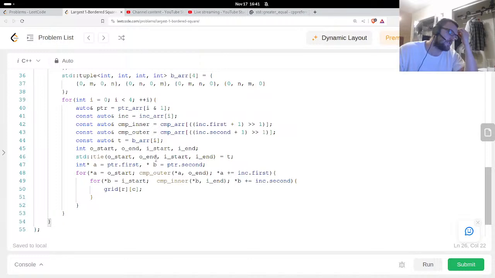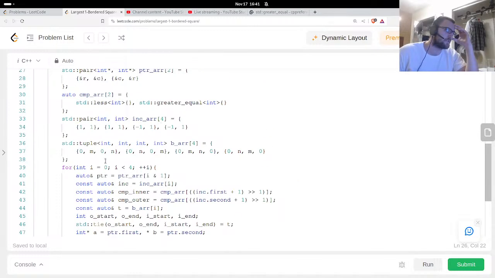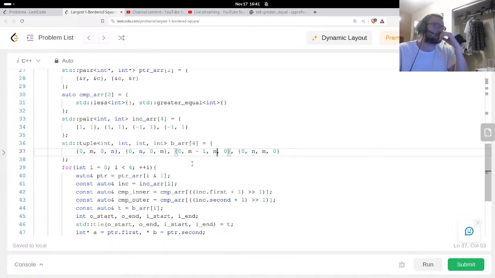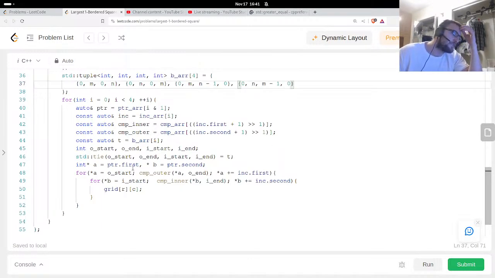Actually, there's a mistake here. So 0 to n, if it's reversed, it should be -1. It starts here if it's reversed. Yeah, basically, we set those values initially at R and C, so that's fine.